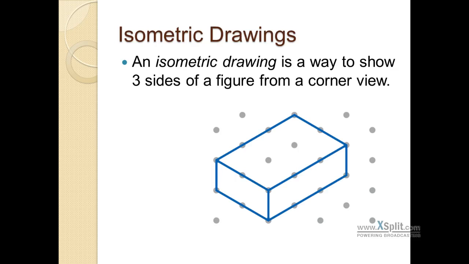You're going to need isometric paper to draw these. If you need some, go ahead and just Google isometric paper. This will pop right up. You could print out a copy, or you can go ahead and make your own just by making rows of dots that are jittered a little bit. So row of dots, another row of dots right in the middle. It kind of looks like the American flag with the stars.